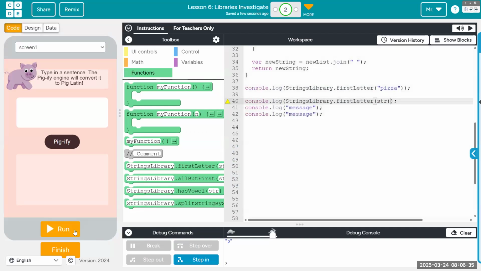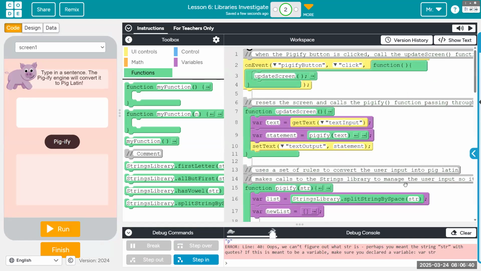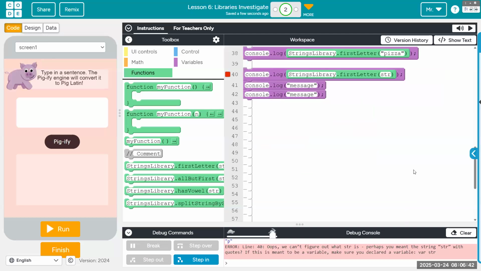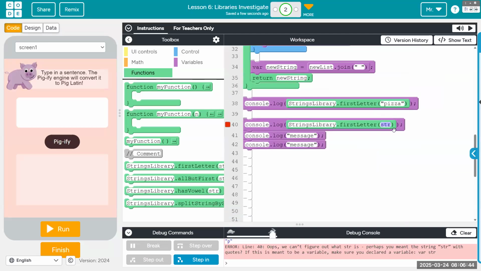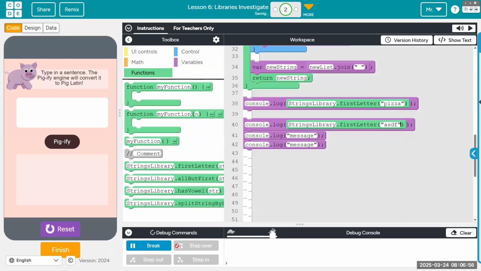Oh, we have to give it the input. That is where it says str, that's saying which string, which we don't have a string in there. When it is in the functions toolbar, it's whatever the parameters for this function are, that's what we have to give it. Okay, and just a second. And is that working? Good.